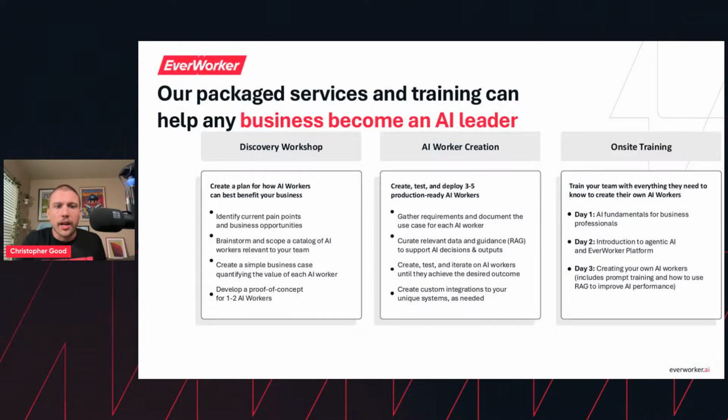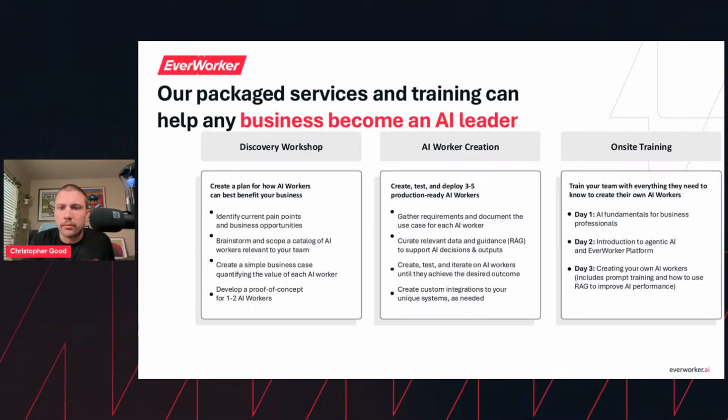AI worker creation is where we create, test, and deploy 3 to 5 production-ready AI workers for you. We'll gather the requirements, document the use cases, curate relevant data and guidance to support AI decisions, and then create custom integrations to your unique system as needed. And then the third piece is on-site training, right? Everything that your team needs to know to create their own AI workers.